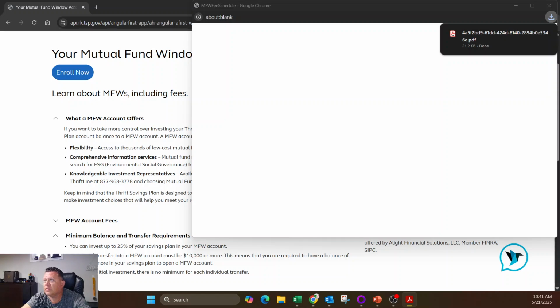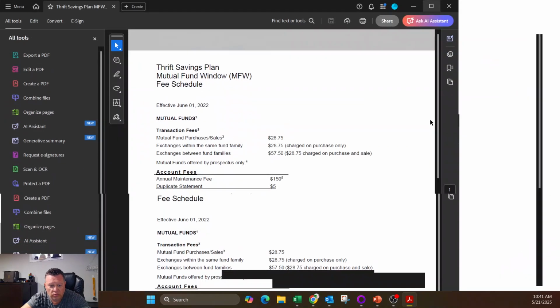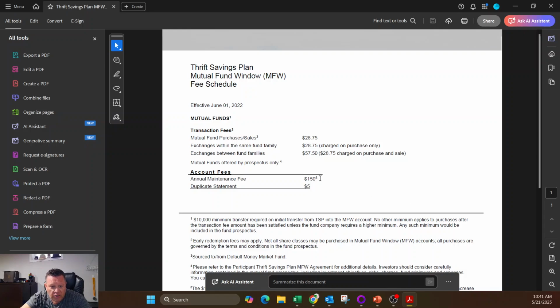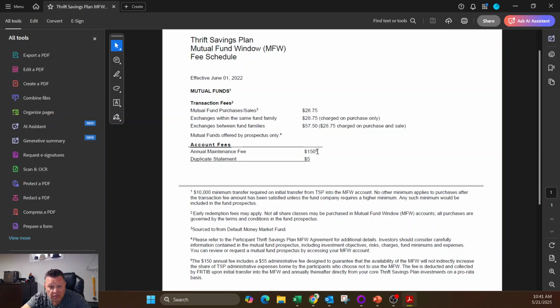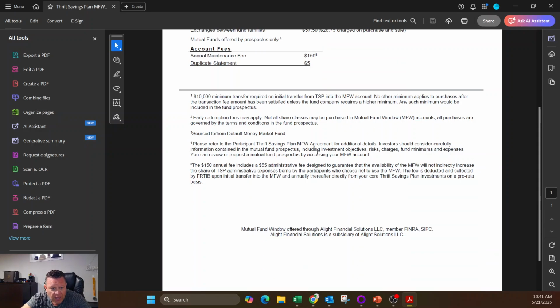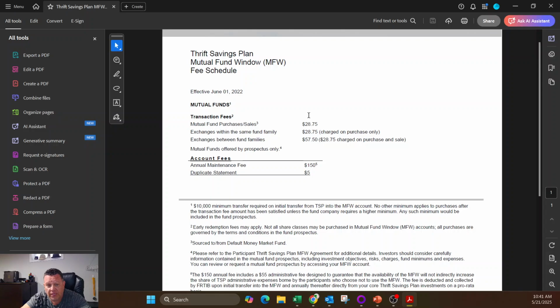Here it came up. Let's take a look at the fee schedule. You've got an annual maintenance fee. You have mutual fund purchase and sales, that's a transaction fee. There's a fee for exchanges between fund families. So there are some transaction fees, and you have to have a 10,000 minimum in order to invest in that. But also, these are just TSP fees.